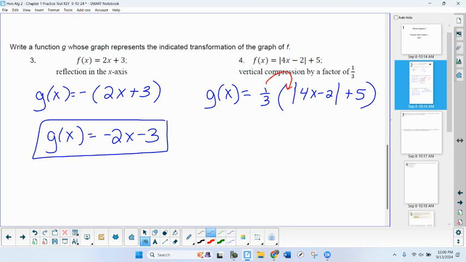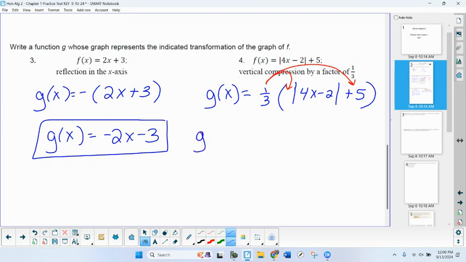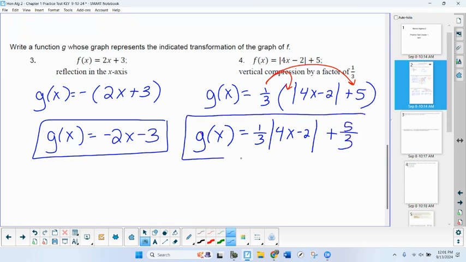Okay, outside of the absolute value. You have to give it to the outside because you're not allowed to give it to the inside and to the 5. So what's my final answer going to be, Chloe? 1/3 absolute value of 4x minus 5. And that's your first term. Plus, and then when you multiply there, you got 5/3. Perfect. Questions on 4.